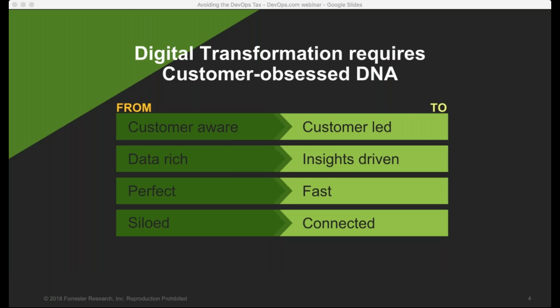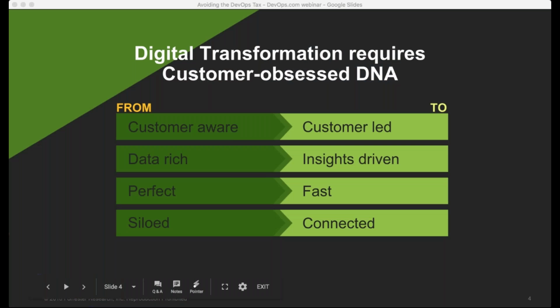Next slide, please. One of the things that I like to talk about is the whole idea of customer obsession and customer obsessed DNA. If you want to actually execute on a digital transformation initiative, you need to keep the customer in mind. And that means going from customer aware, like I know we have customers, I know they come into my store, I know they use my website, or I know they want to interact with our application, to being customer led. Allowing the customer to guide your product planning, guide your strategy. And that means staying connected with the customer so you know exactly what's going on, how they're using your product, taking the information that they're giving to you and putting it directly to use in your product.